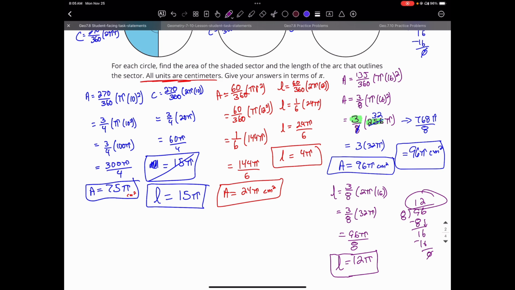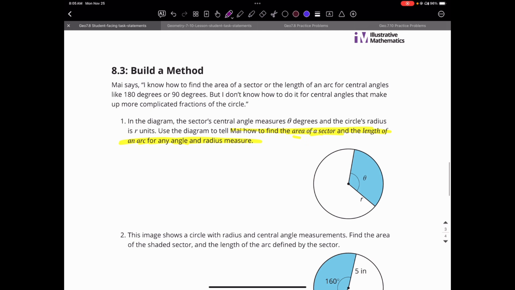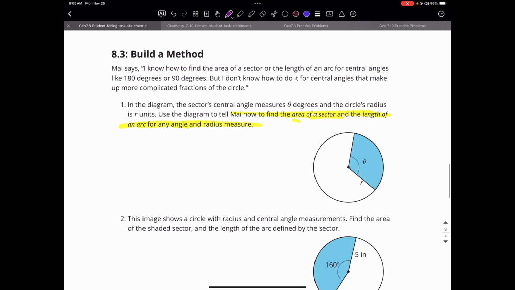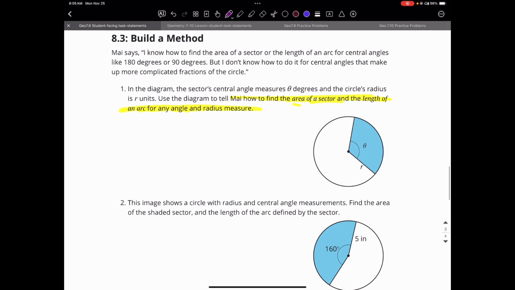All right, so that's pretty challenging stuff, especially without a calculator. I've been doing math for so long that these numbers are easier for me to deal with. But if you haven't been, you would probably want to use a calculator. All right, so I want to go over this and then I'm going to go ahead and move on to lesson 10.